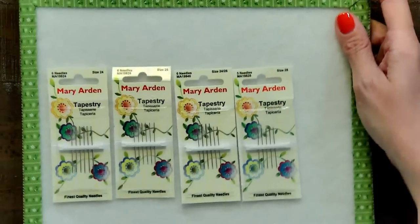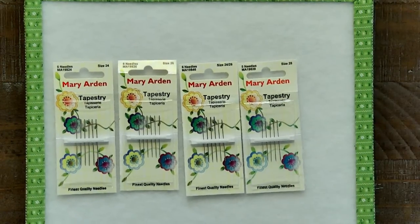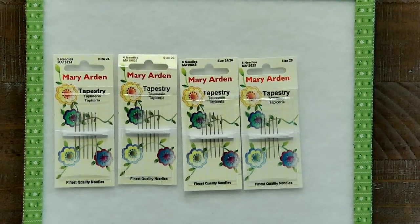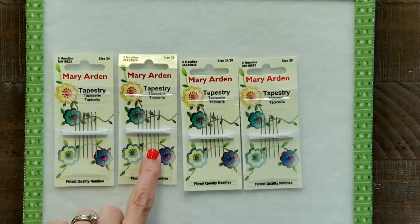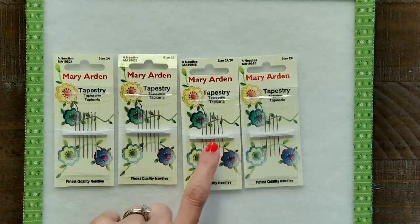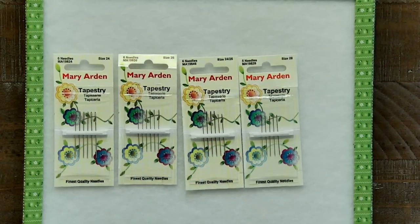Another brand that was recommended to us was Mary Arden. Now, these are nickel plated, so there's no gold on them. They're available in size 24, 26, 28, and then there's a pack of 24 versus 26. These are made in England, and they are found in a lot of needlework shops.